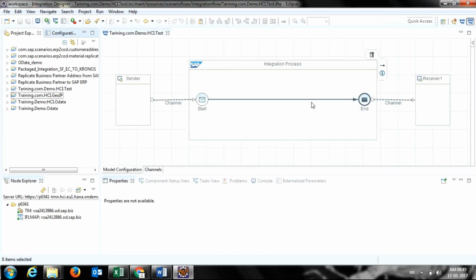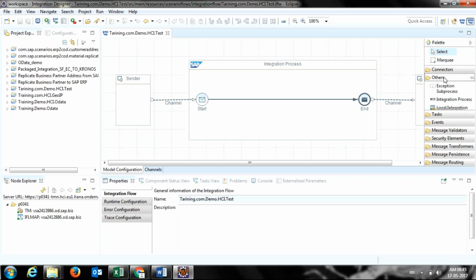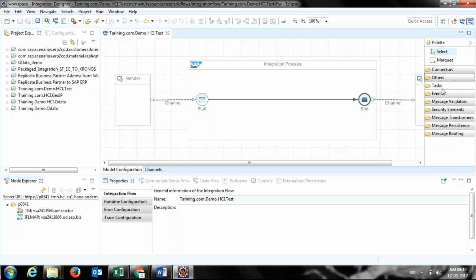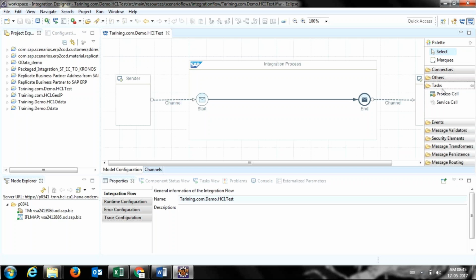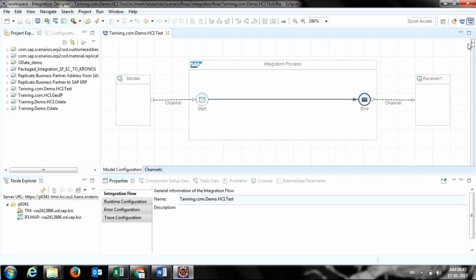Don't worry. You will be provided, or you will have this iFlow created in front of you. Go to this palette and start exploring. I won't be telling you anything as of now. We will be understanding these things in later classes in detail. Okay. But if you want, you can create one iFlow and start exploring this. It would be good for you when I teach you these things, so you would be aware of some of the events by then.